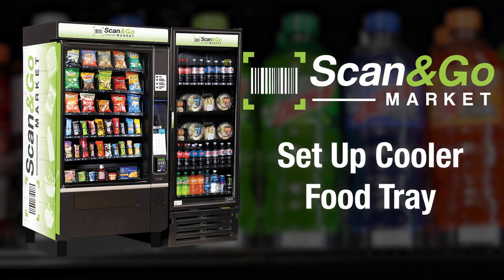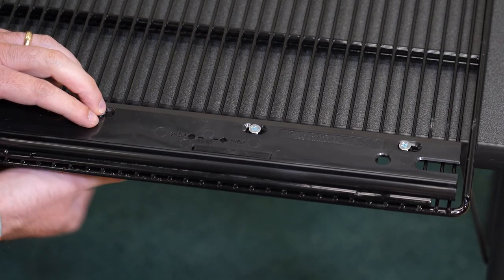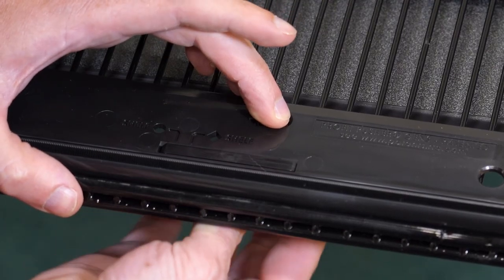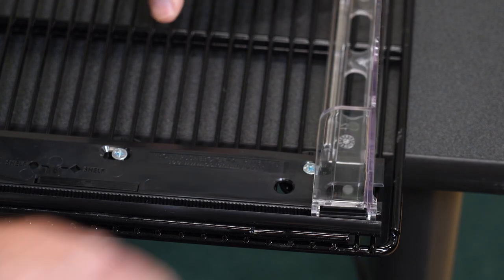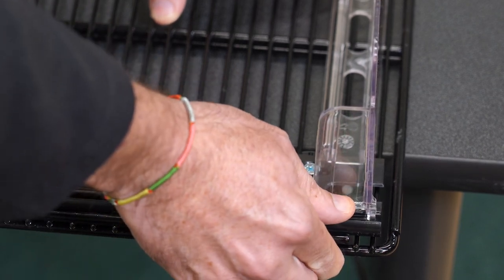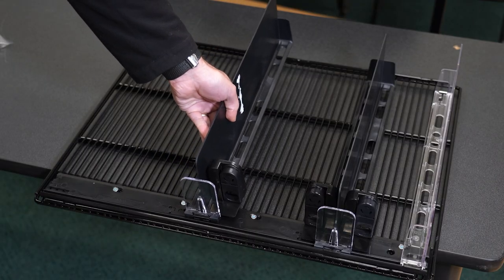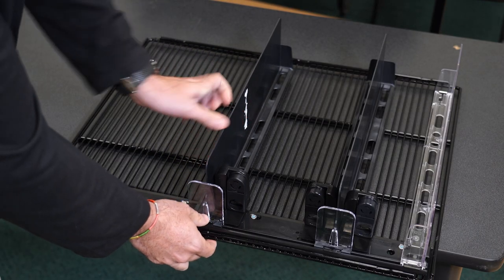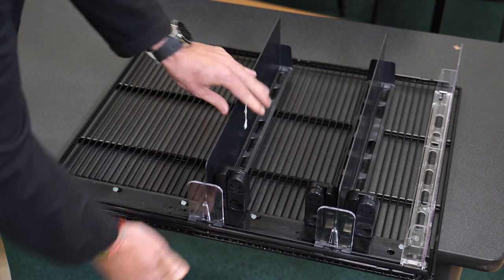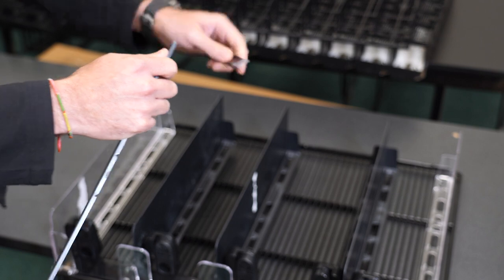Follow these steps to build a food tray for your Scan and Go Market cooler. Place the screws and washers in place on the shelves. Fit the food dividers on the shelf in the front slot and lock into place by pushing the tab down. Space the dividers according to the products you're selling. Wide products can benefit from a floor insert surface to help them glide — adjust the length to fit the shelf.